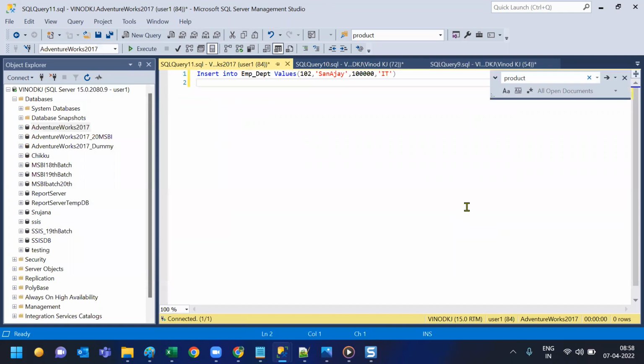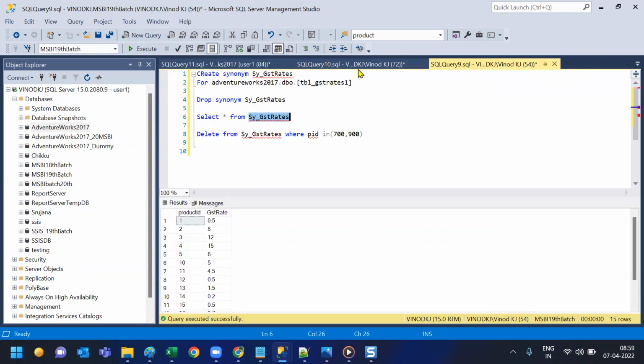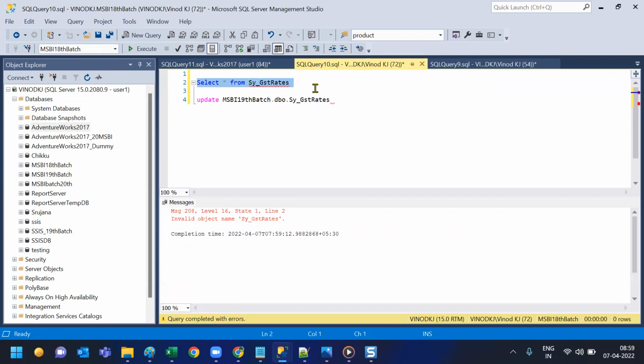Now here we will perform one more insert operation and we'll see whether it will really capture that user information or not. I'm inserting it. Let me just see.